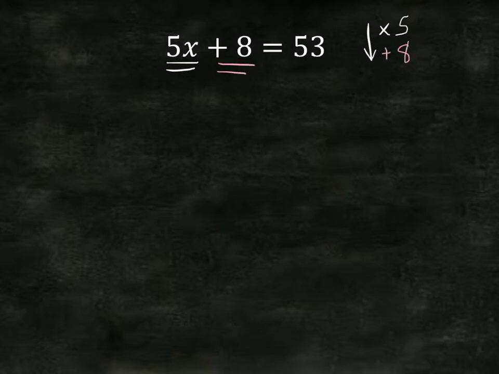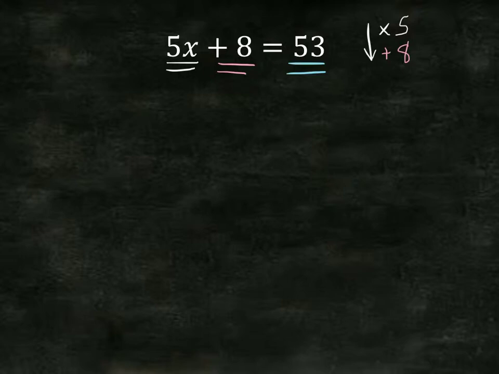Now, the reason I wrote that out is because we've got to turn around and go backwards. Multiplying by 5 and then adding 8 gave us a result of 53. But we know what that answer is. What we don't know is what x was. So we actually need to go backwards towards the x to figure out what we started with.